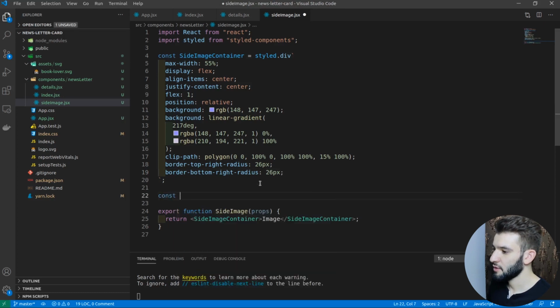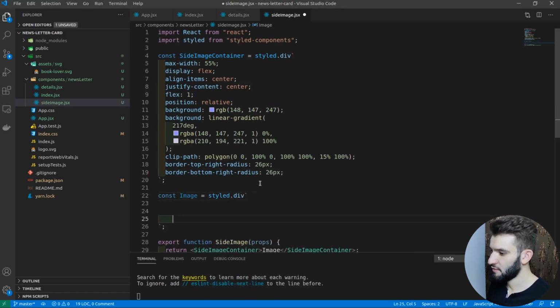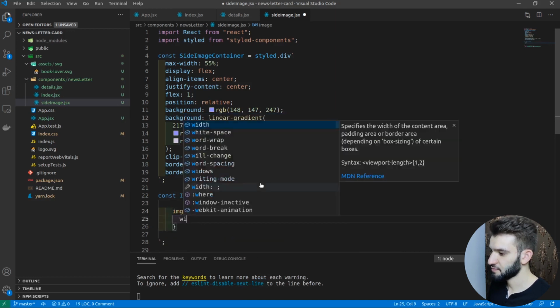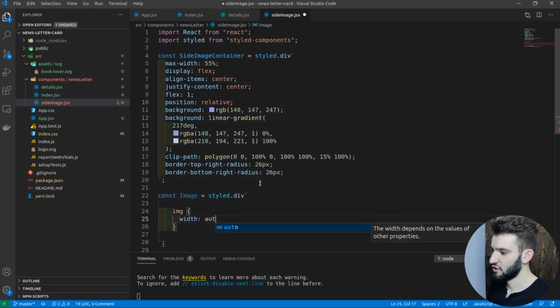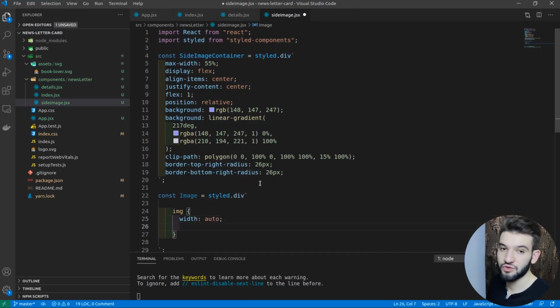So I'm going to create another component, styled.div, and for this one I'm going to put an image element inside of it. For the width, just take an auto width to preserve the aspect ratio. Make sure to always use it this way to preserve the image's aspect ratio, and only choose the height.